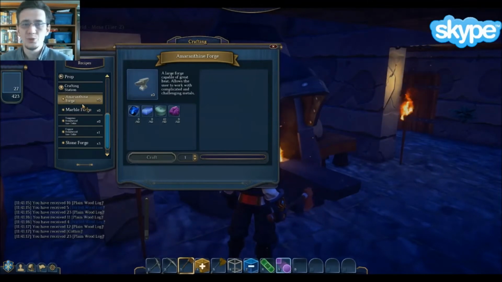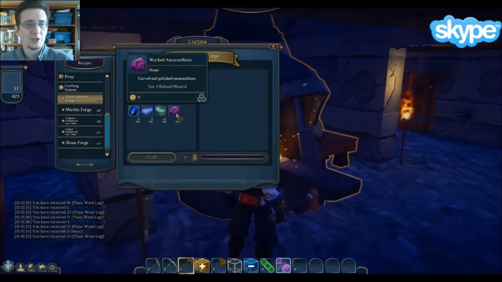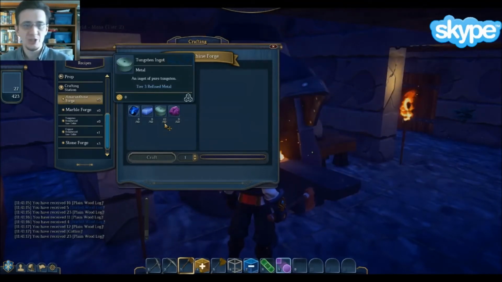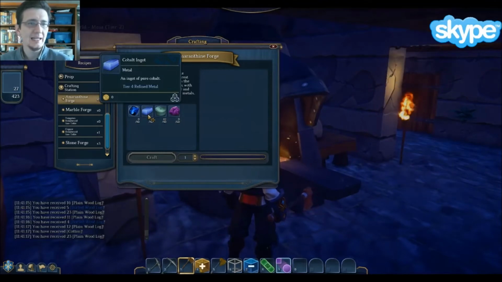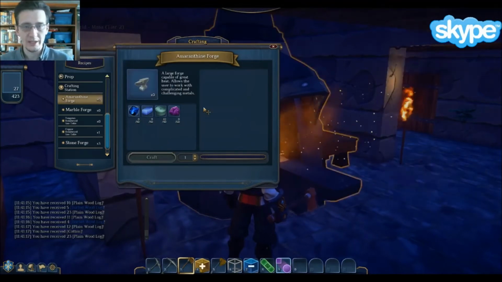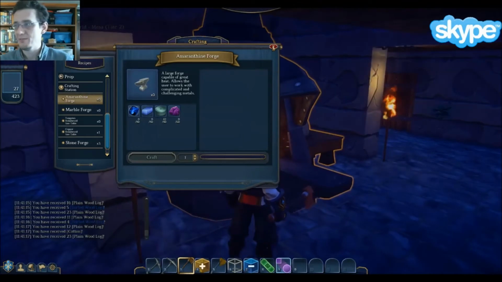This forge, which would be the newer forge that I haven't made yet, requires worked amaranthine or something like that, a bunch of ingots, 90 ingots, 80 cobalt ingots, and 80 elemental cobalt. Cobalt is something I haven't gathered at all yet, because that's going to be on the level 3 worlds, and I just haven't been there yet.